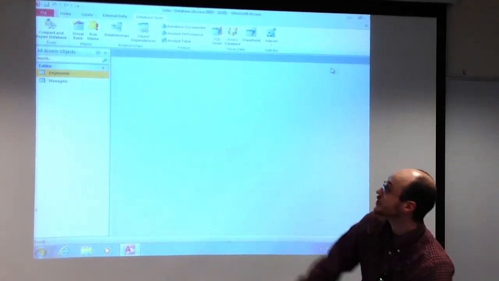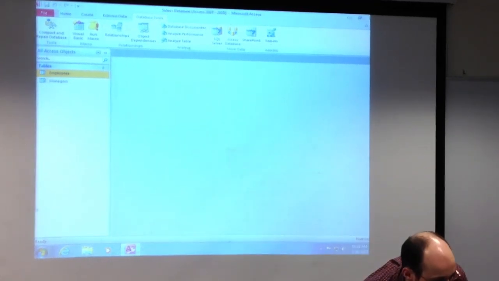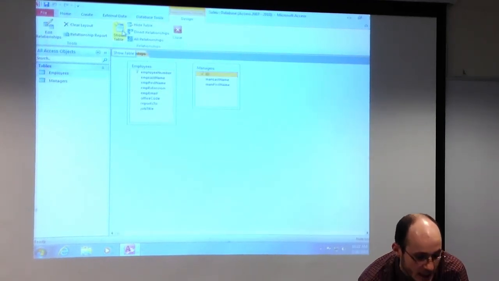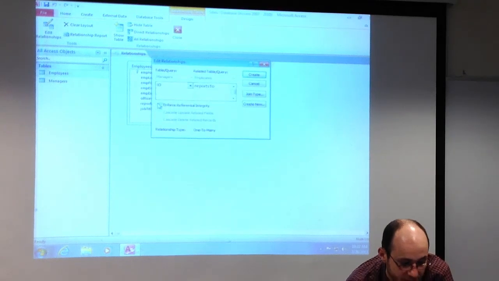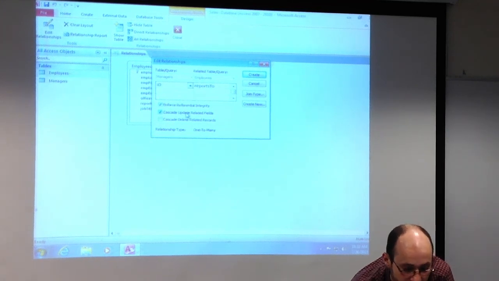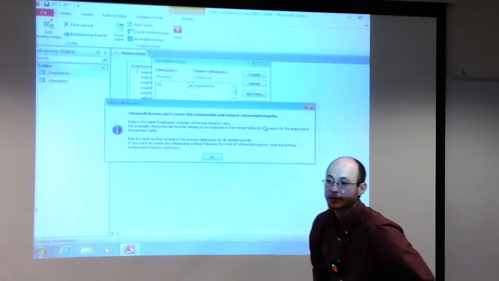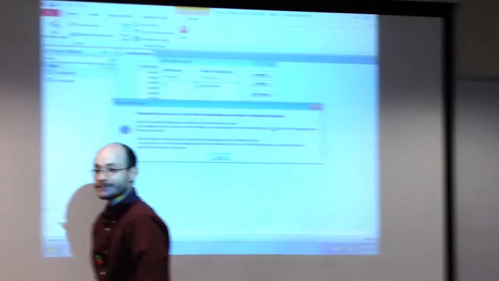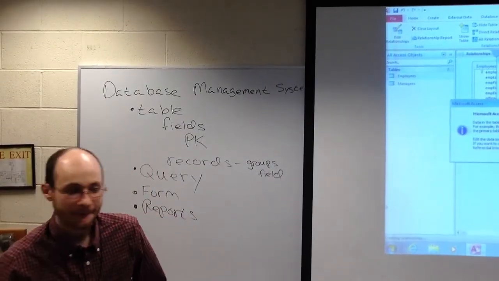Click on the relationship button. Remember, that's back underneath database tools. Now grab the manager's ID field and drop it on top of the reports to field in the employees table. Put that check back in enforce referential integrity and put the check where it says Cascade update and click create. What are they saying now? It might have worked for you guys. Did it work for you guys? No, mine says the database.